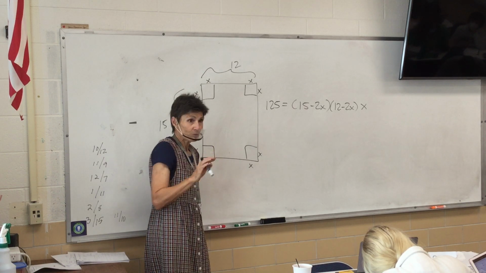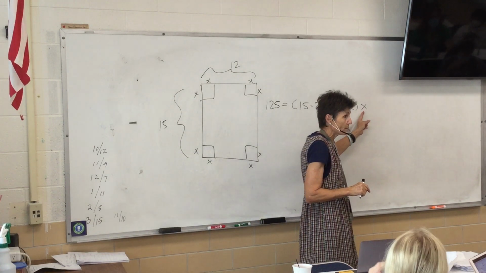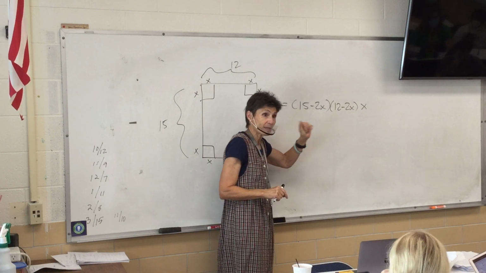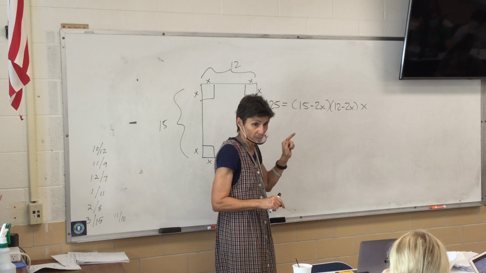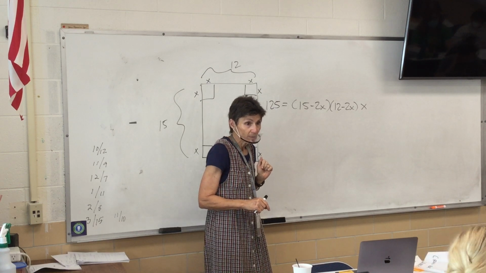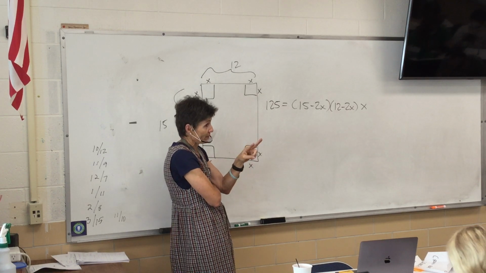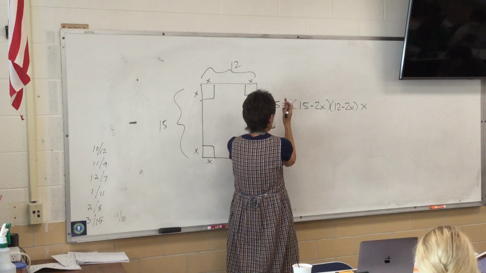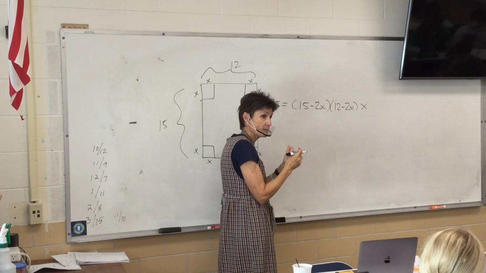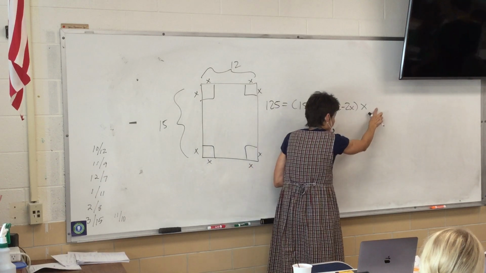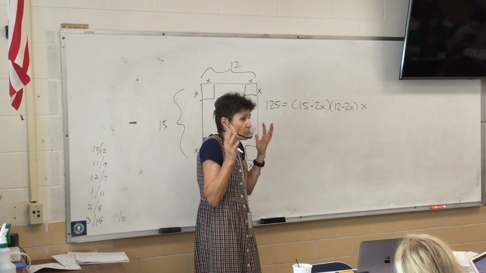Now, we have to use a calculator, because if I multiplied this out, and I'm not going to, wouldn't it be x cubed? And you can't use the quadratic formula on an x cubed. All right? So I'm going to graph this on my calculator. Now, you've got two choices when you graph it. Do you want to graph this side as one equation and this side as the other, and look where they cross? Or do you want to move this over and look for the zeros? I don't care which way you want to do it.